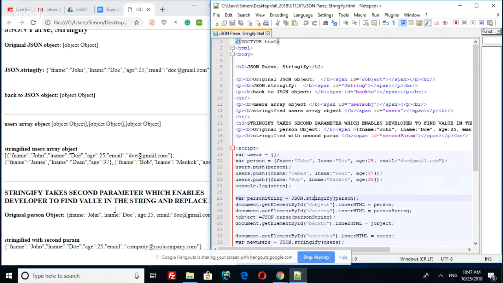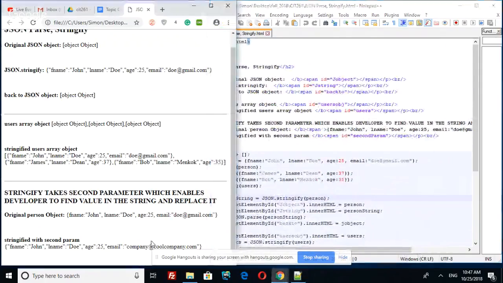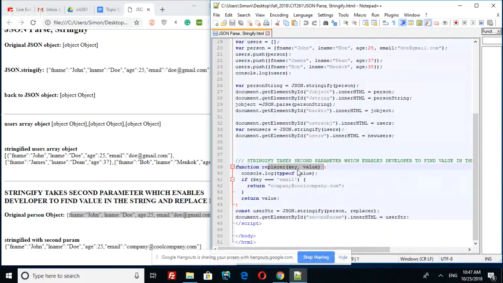So we can see here the original object, and then we have a function here, which is passed exactly the same object, and we say if key equals email, so we are targeting the email.